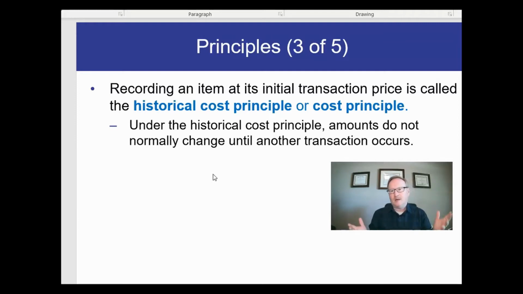Or, oh, I bought it for $100 and then two days later you find out somewhere else has it on sale, and it's like, oh, I could have got that cheaper if I would have waited. But really, basically history means at what time did this take place? Well, I bought it for $100 and maybe tomorrow it's going to be 80, or maybe tomorrow it's going to be 150, right? It doesn't really matter. What this is saying is we're going to record this monetary information at whatever you paid for it. So it doesn't matter how much it's worth, or what we call market value.